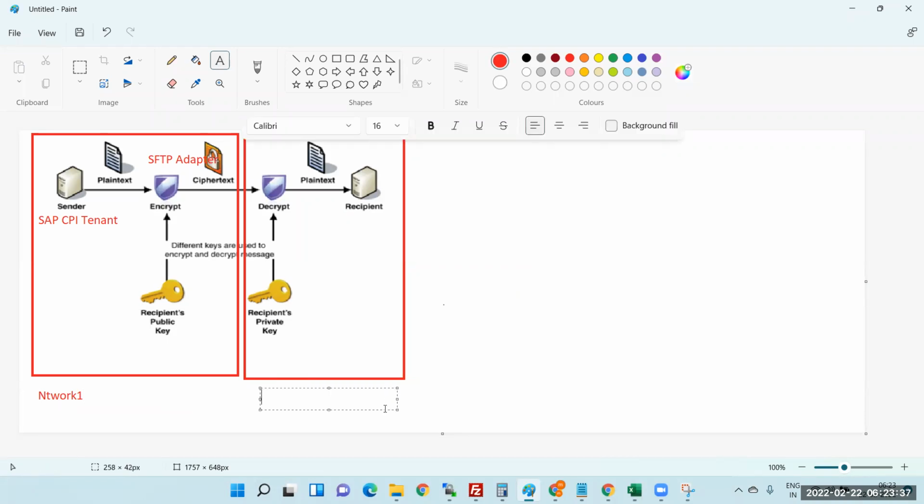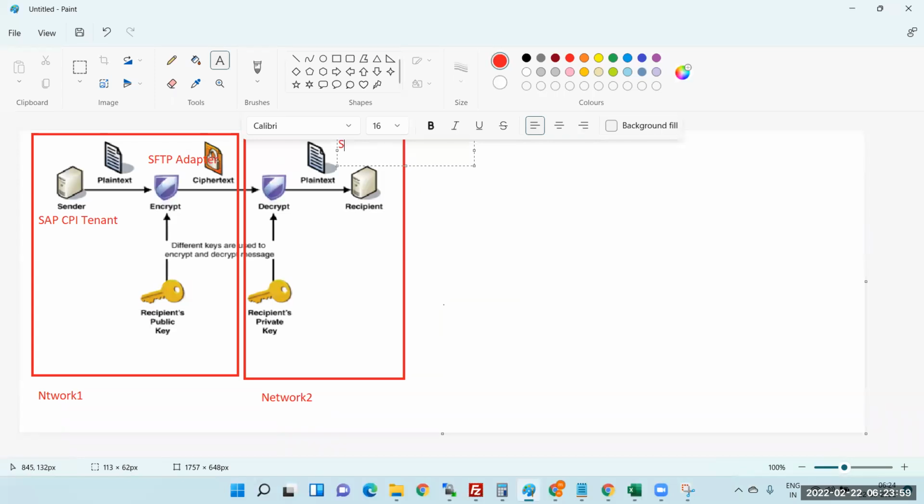While exchanging the data, you need to identify this. Here is my CPI tenant, and before sending from our tenant to the SFTP server, this is my SFTP server.